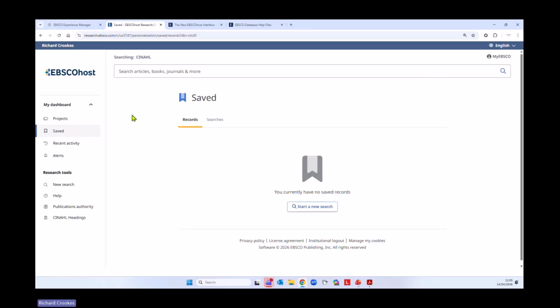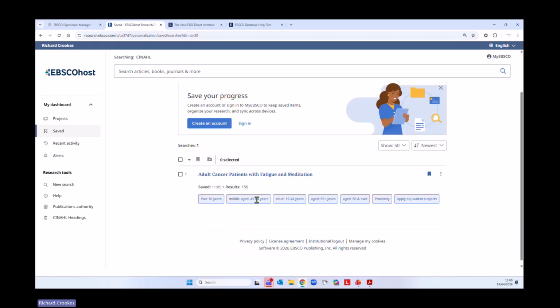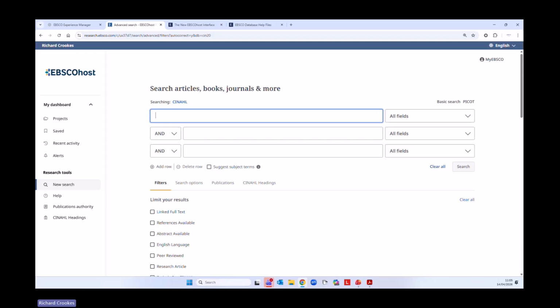Under searches, it's now there, and it lists the filters and the parameters related to the search, the time saved, and also the number of records. If you want to save this beyond the session, you will need to be signed in here. So you create an account with EBSCO, and then you'd sign into it. We'll cover that in the next session, in terms of processing results. But just to highlight, you can save the search there and also click to rerun it. Okay, so I'm going to jump back now, stop sharing and wrap up here.